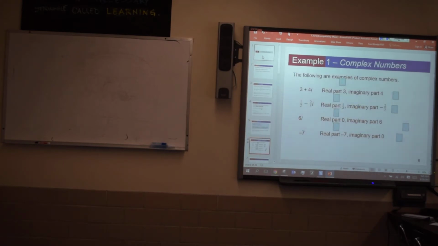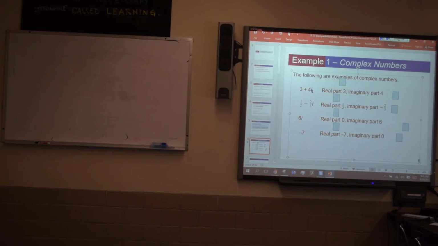So they're going to ask you, can you go through, and I've already moved these away, but 3 plus 4i, if I look at 3, that's my real part. Okay? It does not have an i with it, right? 4 is the imaginary part. Is that pretty easy? Just recognition. And you're going to see some questions in your homework like that. I think the WebAssign is going to want just the 4 when you ask for the imaginary part.